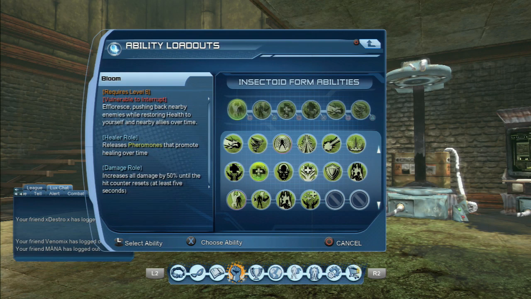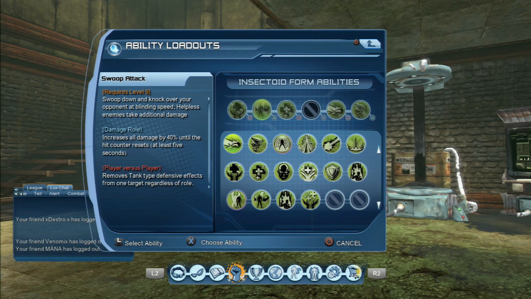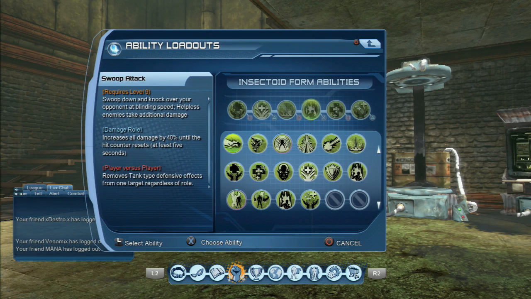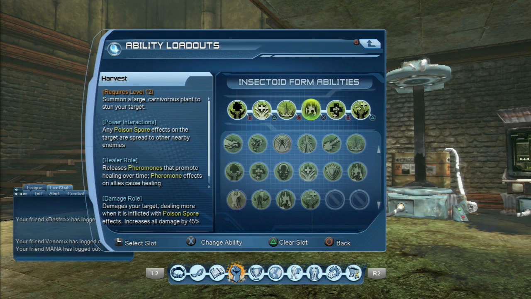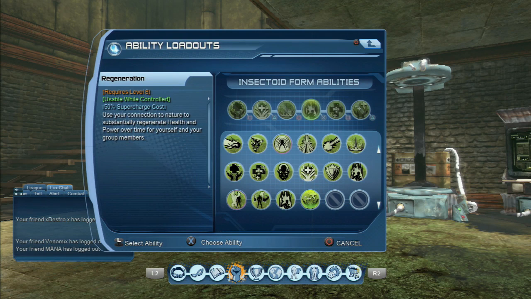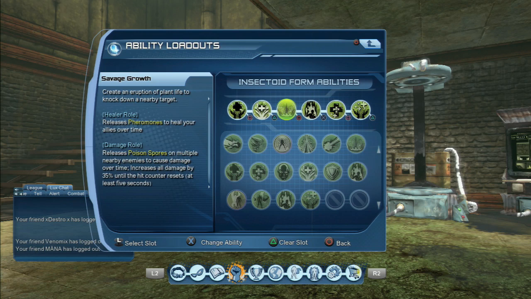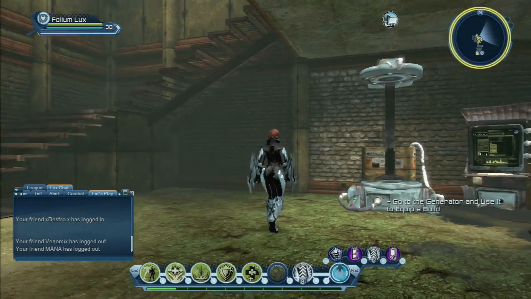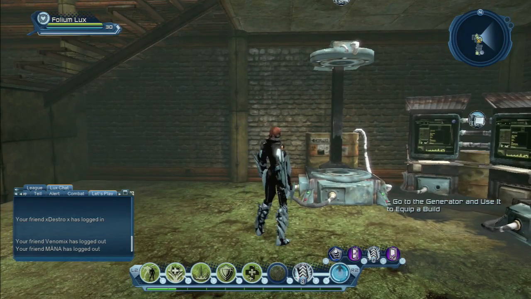Okay. Loadouts. Insectoid is where all the good stuff lies. So we put blossom, metabolism, savage growth, harvest, bloom, because it's awesome, and regeneration. Now, harvest you can swap out because you saw I actually spec'd into hive mind. I actually put hive mind on. Well, you can spec out and go for hive mind if you want to, which gives a might buff and increased restoration. So you can flick those around as you need, which is actually pretty cool. But I actually want to try out harvest once or twice, so that's going to be a more situational build, which is going to serve a very good purpose.